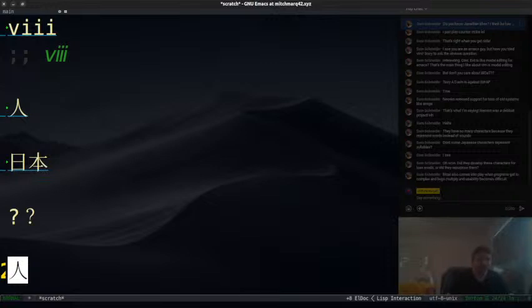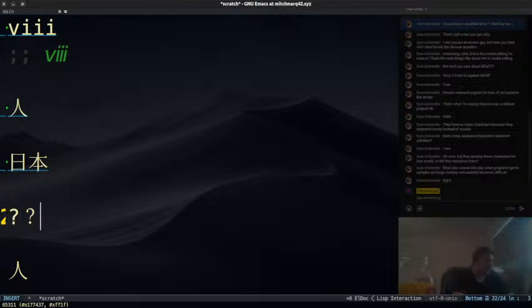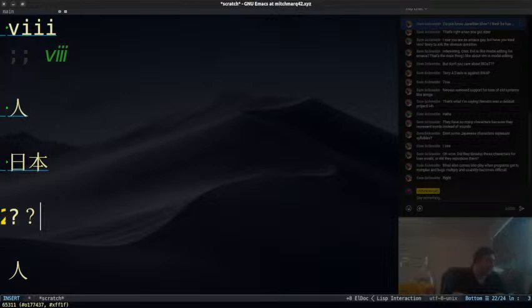And you can iterate on it very quickly because if I just Control X, Control E there, that evaluates that expression, which is just a question mark and then a character, it's short for the character data type. So it'll print down here what character that is. It'll print the number in base 10 and base 8 and base 16. I think those are the bases they use.